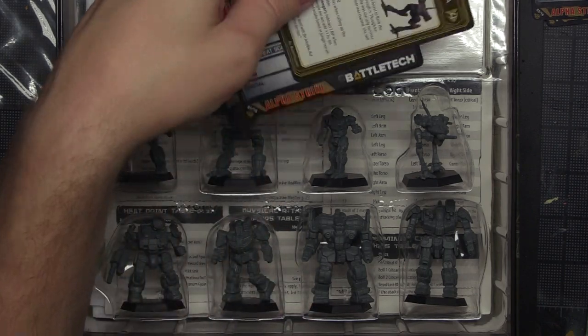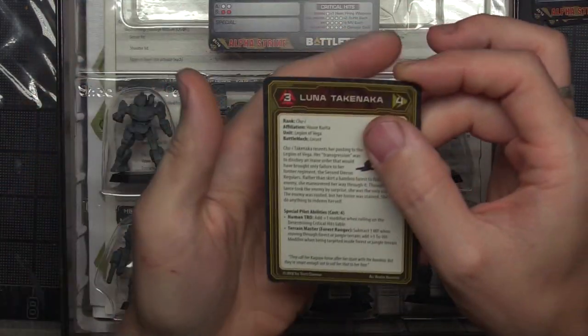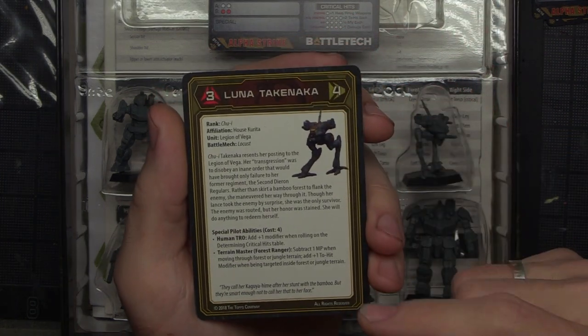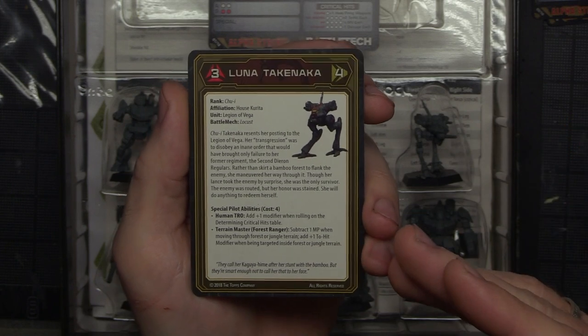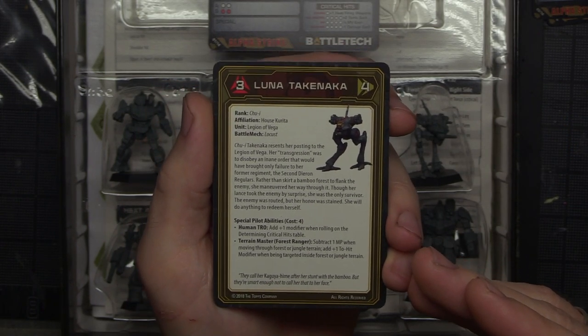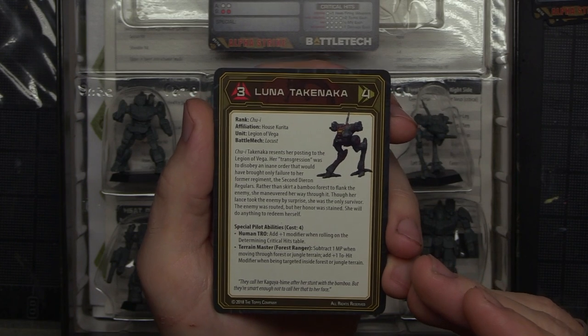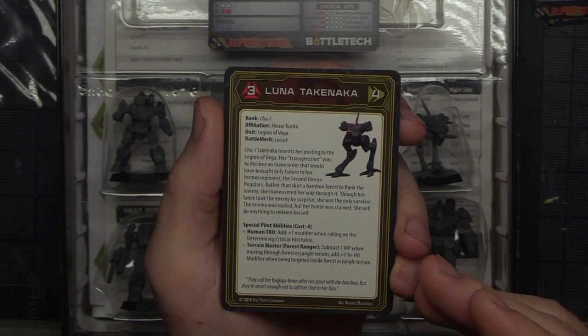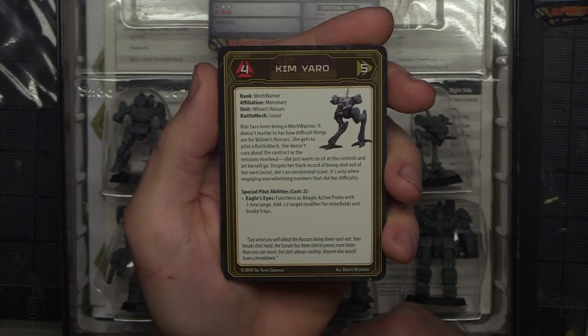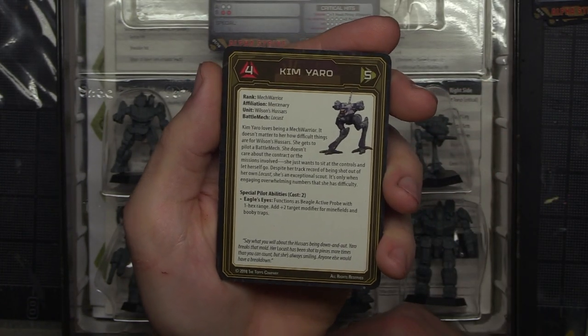So to get started here, let's go ahead and check out the pilot card. If you are interested in the stat or the flavor text, pause the video and you can read that. But we've got Chu-E from House Kurita, or Chu-I. That's the rank. Luna Tekinaka. And then we've got Kim Yarrow, MechWarrior Mercenary. Gotta love the mercs.